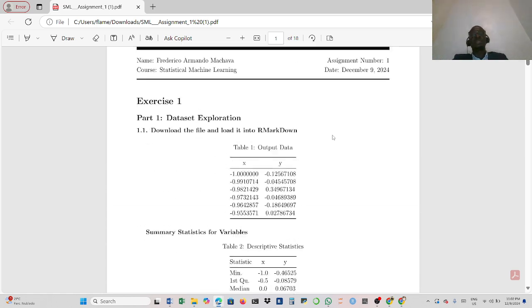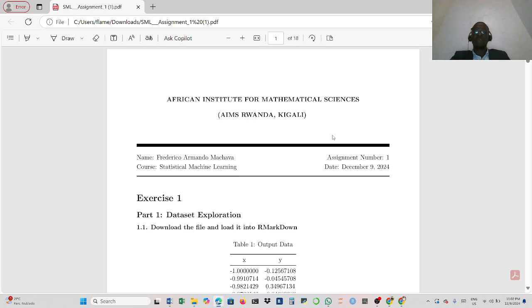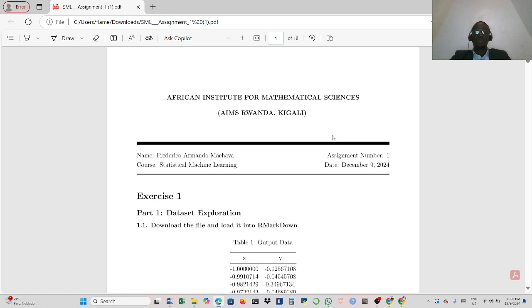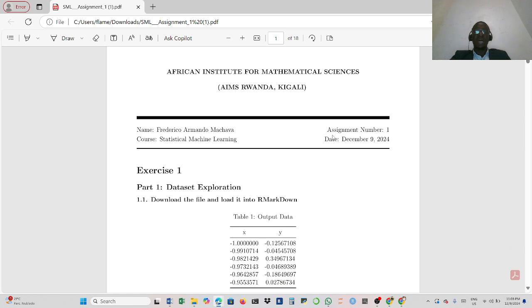For exercise 3, it's necessary to make a video explaining how we solved exercise 1 and exercise 2. So for the next few minutes I'm going to try to explain how I solved these exercises. For this task we have many graphs to plot, and we use only RStudio to plot the graphs and to read the data.